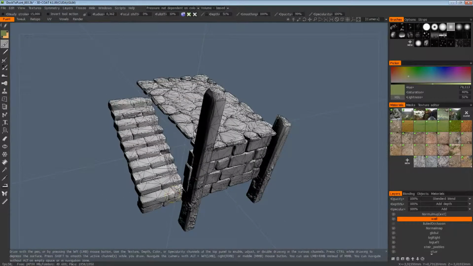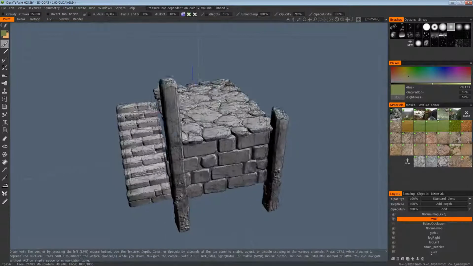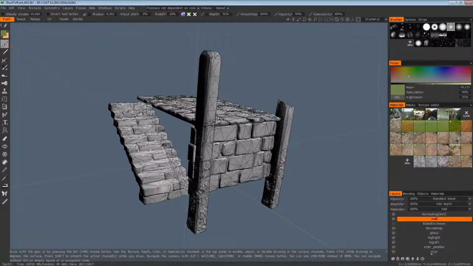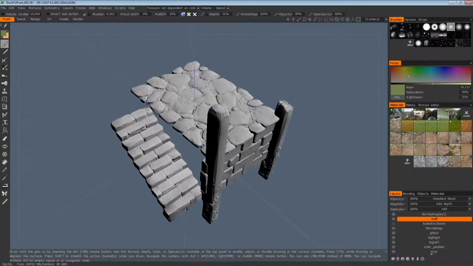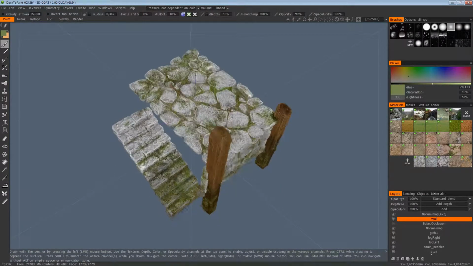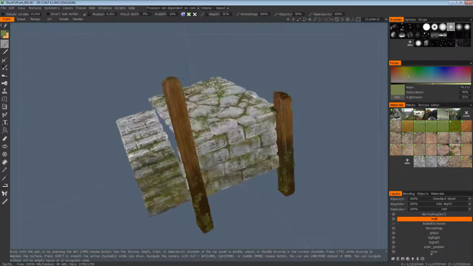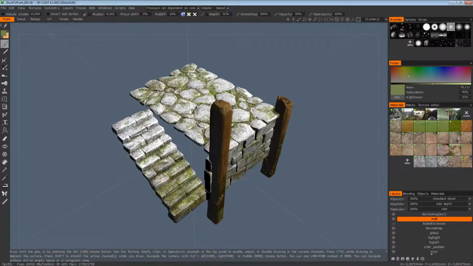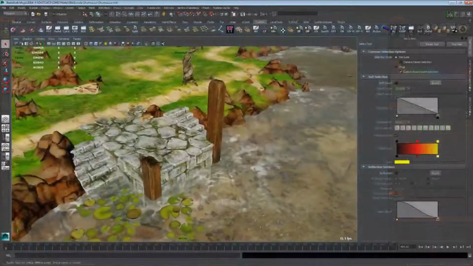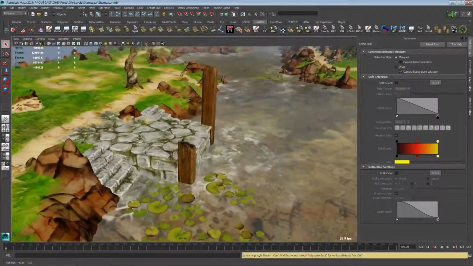Then those sculpts are baked into textures, normal map textures, and we paint on top of that the diffuse and other attributes for specular and so on. And then integrate back the object into the level.